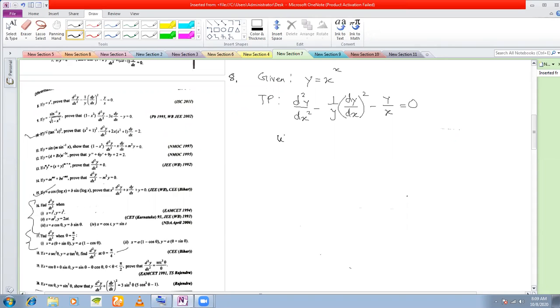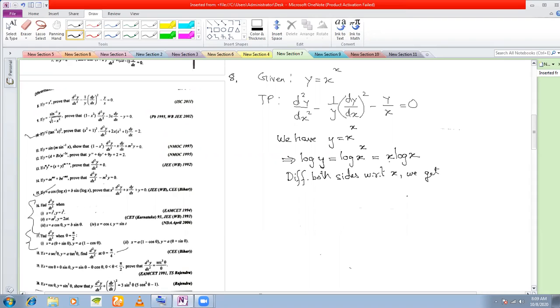So we start with y is equal to x to the power of x. Okay. How do you differentiate this? You take log on both sides. You have done this kind of differentiation earlier. Yes, sir. Okay. So you get log y is equal to x log x. Now differentiating both sides with respect to x.